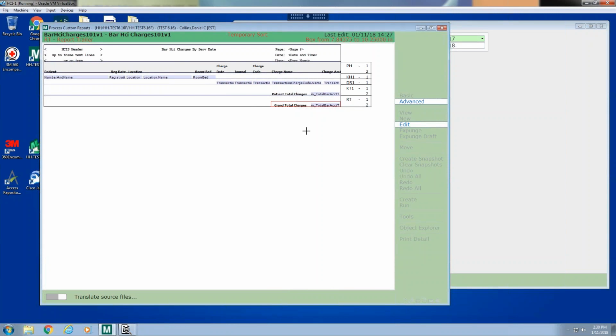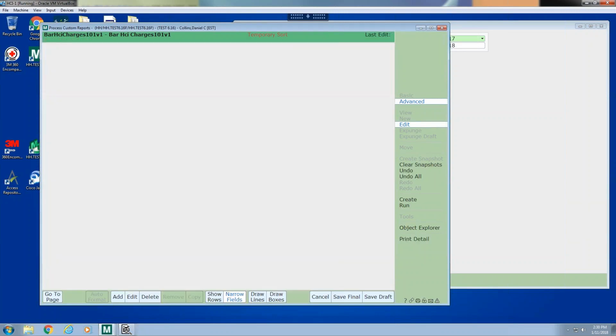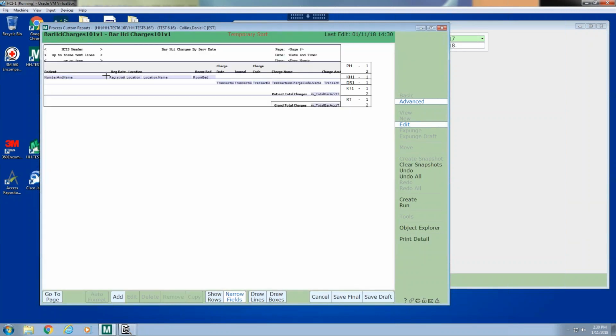And then we'll add our selection fields to the header of the report. You can also add vertical lines. I'm not really going to get into that now, but if you wanted to make your report like a spreadsheet, you can click on draw lines, and then you can drag and drop and draw vertical lines like that too. Let me click on undo.